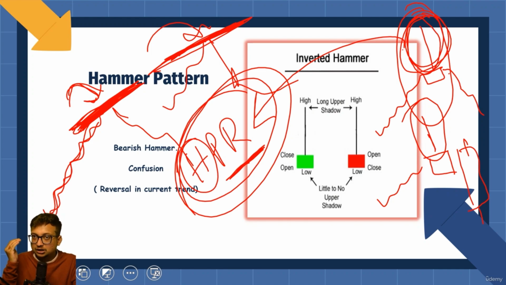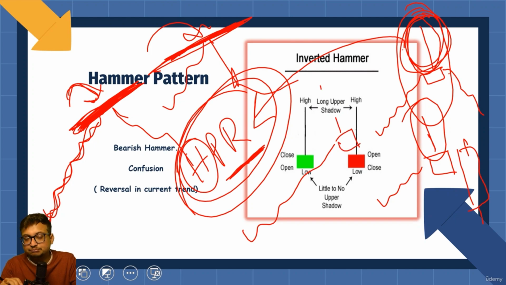The first candle will show you the interest and the second candle will give you the confirmation. So this is the bearish hammer and the first thing was the bullish hammer. Some people say the color doesn't matter, but I suggest you, please guys, you have to see the color. If there is an uptrend and after that there is a red bearish candle, a red hammer, then obviously the success rate will be higher.